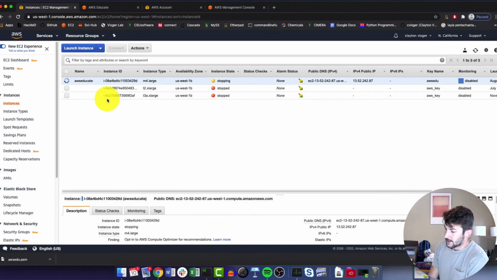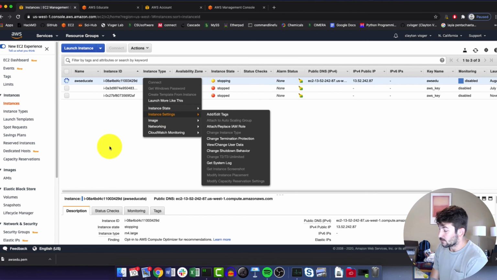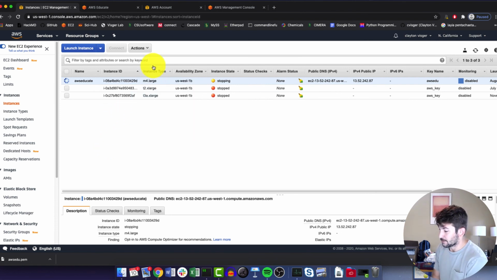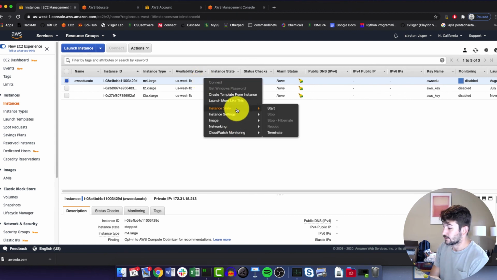Something to be aware of, and I'll remind you guys of this. If you are working on a lab for an hour or 2 and you've left this screen up, the first time you right-click this, all this will pop up, and when you hit stop, it actually won't stop the server. It will just refresh the page. And if you close out of this page right away, you might not have actually stopped your server. So something I always like to do, I like to wait until I see that it's stopped, or I click instance again and refresh the page prior to doing the instance stop.